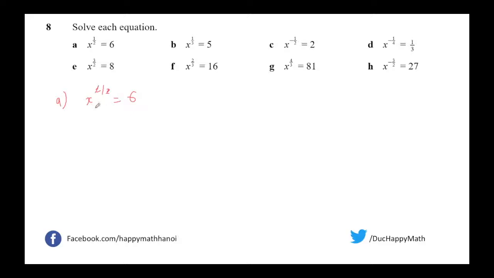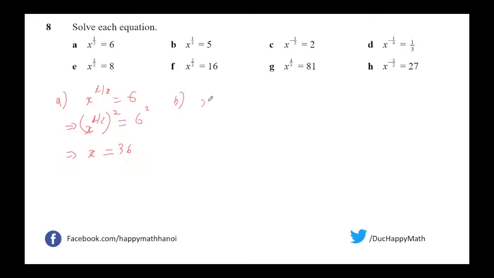The power number of x is 1 over 2. So I want to change from 1 over 2 to become 1. So I have to put another power number outside, 2. You got a square root in the original, so I take the square of both sides of the equation. So I will get in the left hand side x will be equal to power 0, power to 1, and the right hand side is 36.